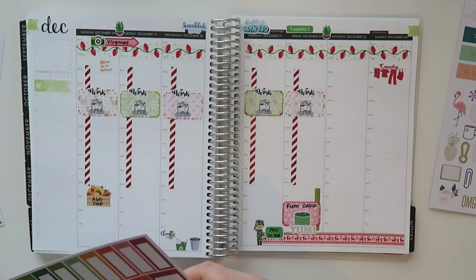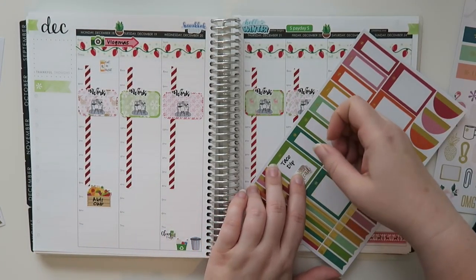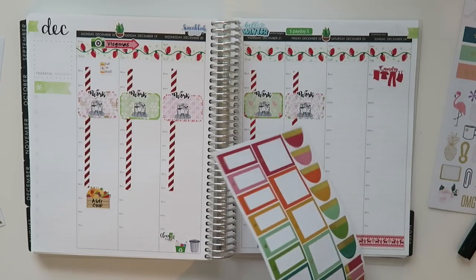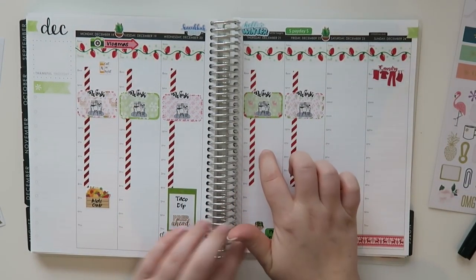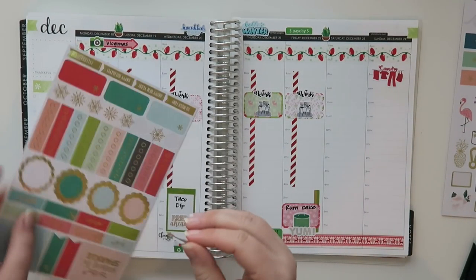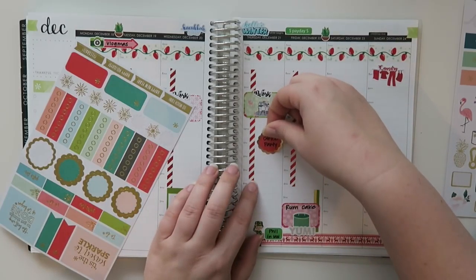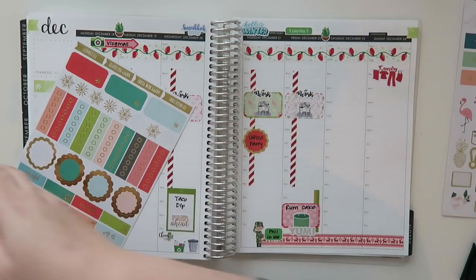But let's see here. Yeah, let's do that. I'm gonna put this little prep ahead sticker. That's really what I'm doing. So that needs to happen that night. And then Thursday, we are having a party at the office and we're doing a little gift exchange. So that should be fun. All right, so we're gonna have our office party in the afternoon on Thursday. So put that right there.